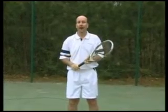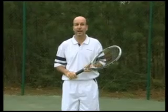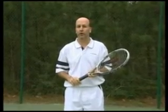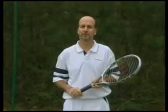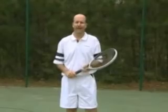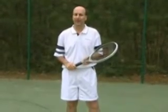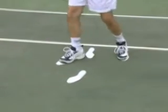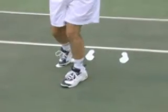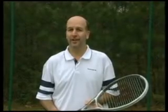In fact, I remember some teachers even painting footprints on the court. Innovative for those days, but also arguably illogical, since everyone's stride length is different. Can you imagine stepping on footprints that were painted on the court? It might have looked like this: 1, 2, 3, 4, and hit. If that old paradigm doesn't work, then what are the keys to good movement on a tennis court?